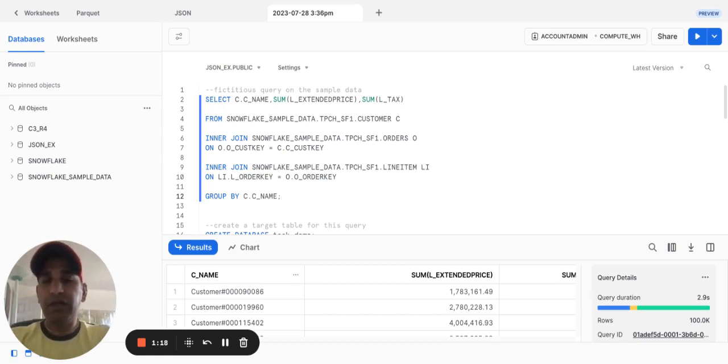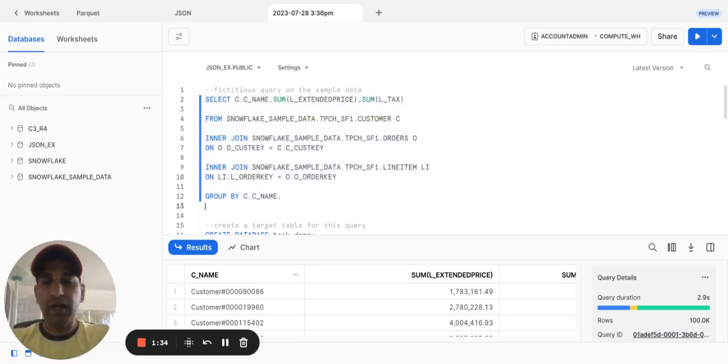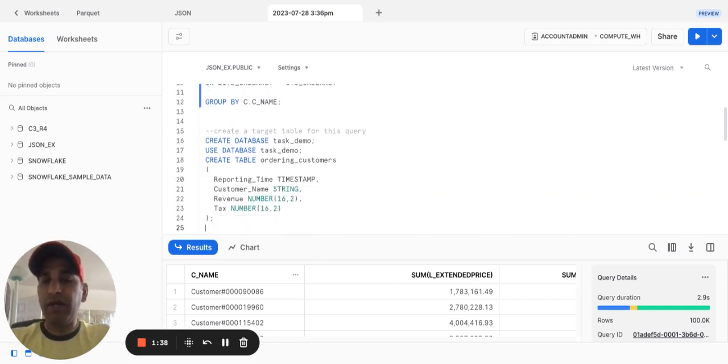Here is the sample SQL that we have. It has three columns: customer name, extended price and tax. As you see, this is the result of the query. Let's go ahead and insert this query data into a table.